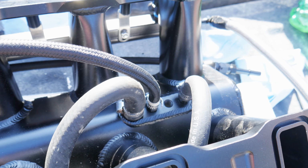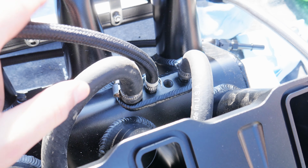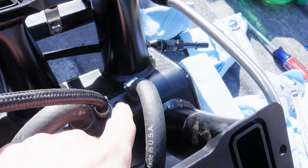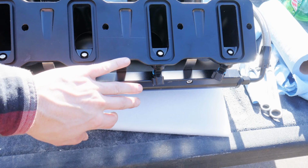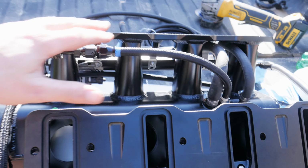Okay, so still waiting for Amazon, but I went ahead and got all my hoses hooked up. I hooked this one up earlier to go to that. This is for the brake booster. This is for my catch can or your oil return line, and then just waiting for that bung. Alright, so I actually just flopped these two. I realized I had them on this side, but it's because it was upside down, so I had to have them on that side. So that's all taken care of.